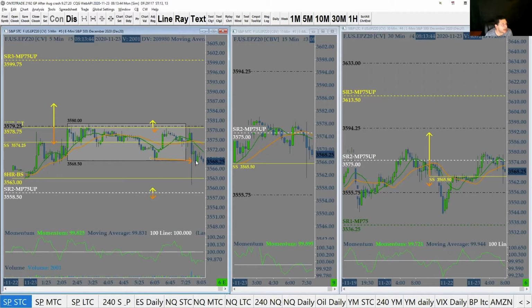If I do pull back into this consolidation, we could have a nice left shoulder to pass up for the head and shoulders to move up. The next long I'm looking for will be a break of the SR4 of 79 and trade progression and the 8-hour look. I'll look for stair steps. Once I'm above there, I'll be looking for confirmations to the long side till the market tells me otherwise.